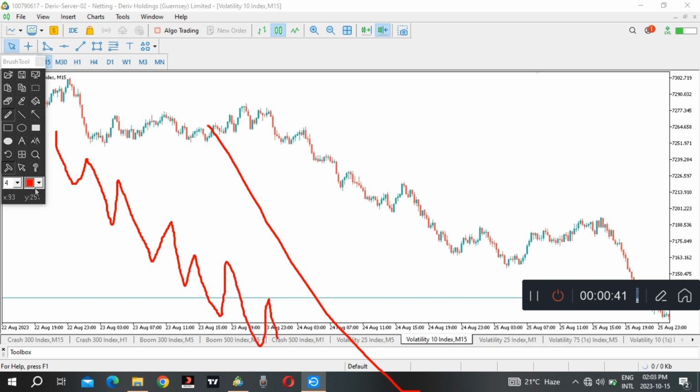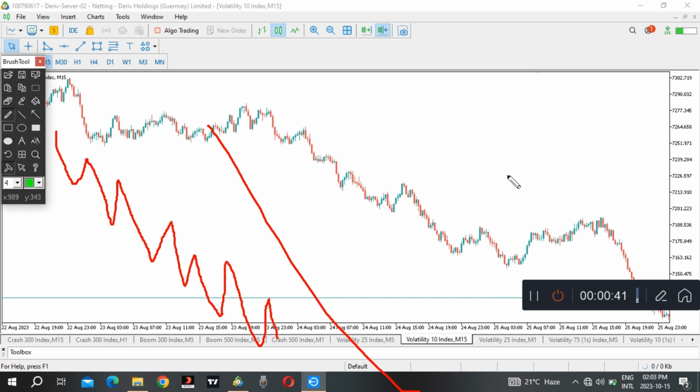So what do you want to look for when the market is trending? We are going to be looking for one thing only, and that's our zone flips. A zone flip is when a support is broken, it becomes a resistance, and when a resistance is broken, it acts as a support. That's just the basic concept that we are going to be using.